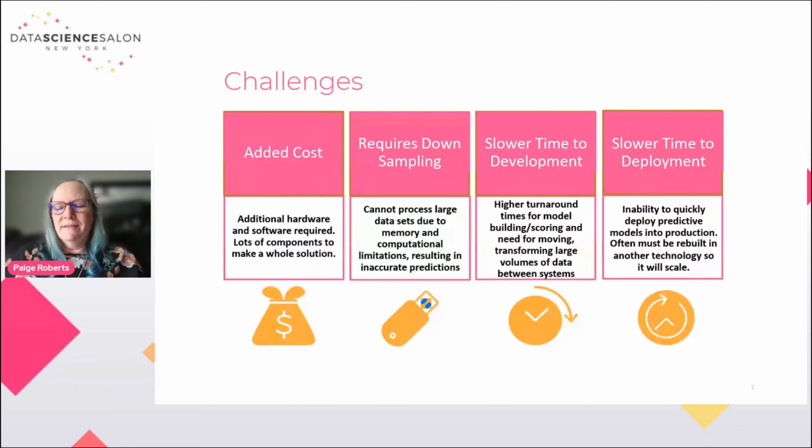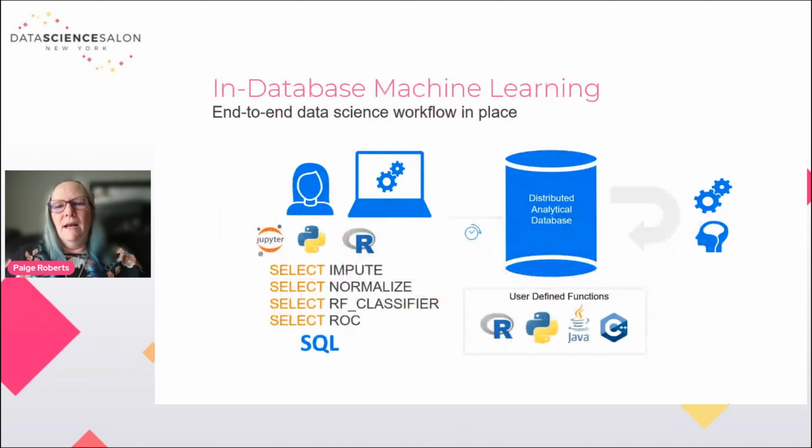So what does it look like if I do all of this inside a database? Well, first, I start out with a database. So I'm putting all my data in the database. Now, you're like, well, databases only do structured data. That's only rows and columns. Well, most algorithms only do structured data too.